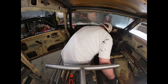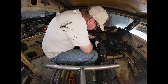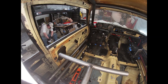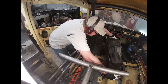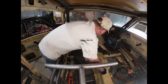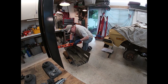Here, we're adapting the center tunnel. I really want the shift lever out of it, and to cover the hole that we had to cut in the Capri center tunnel for the larger transmission to fit. By stealing this part off the Mustang, we're just going to graft it in and shorten up the linkage between the shift lever and the transmission.